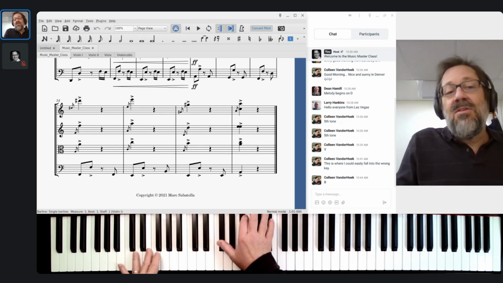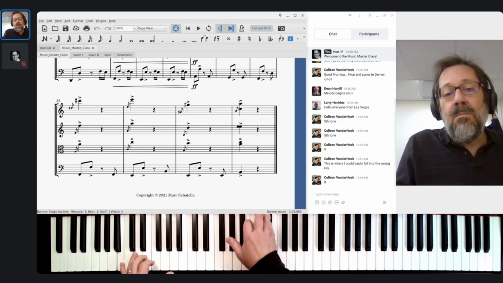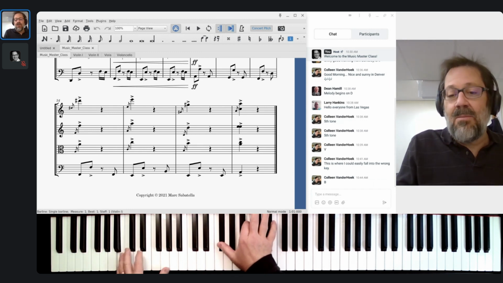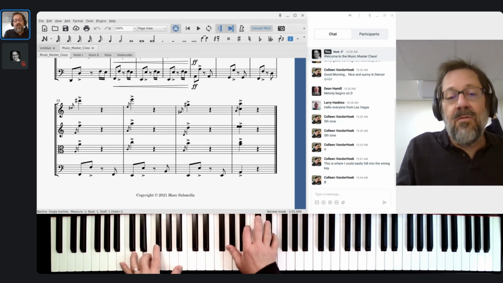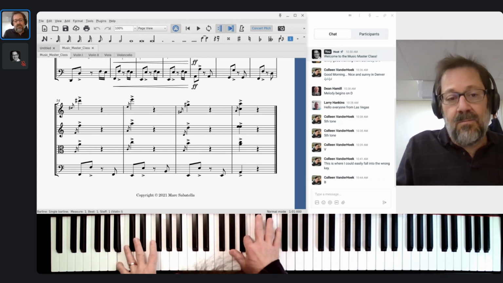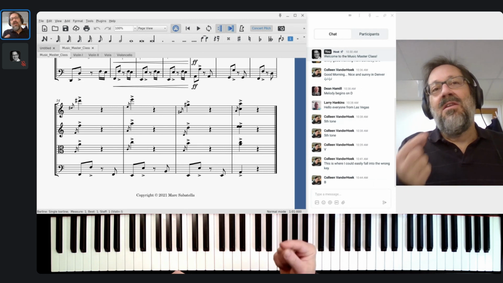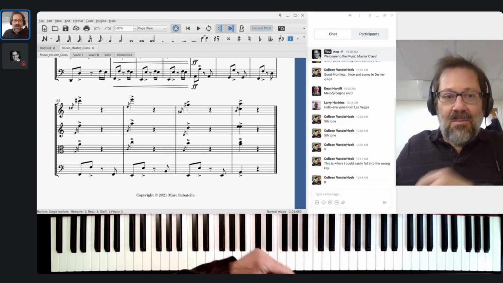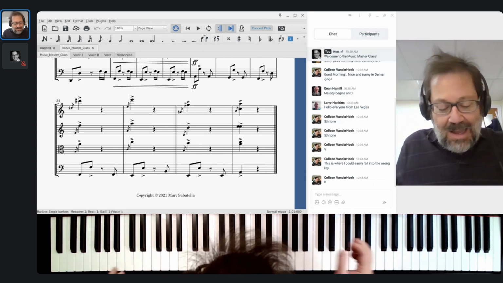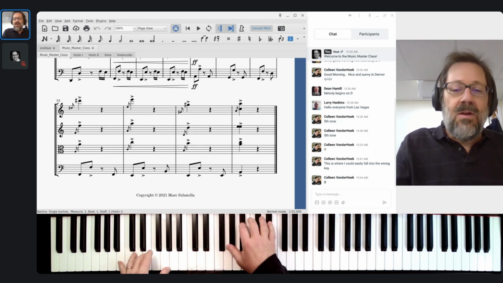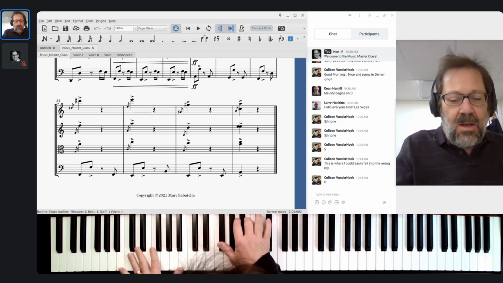Maybe it's this. Maybe it's a 4 and a 5, right? 4, 5, 1. I know I'm singing the numbers that indicate the chord while singing the melody. I'm not singing the roots. That's just what I'm doing, because I'm playing the root. You don't need to hear me sing it.